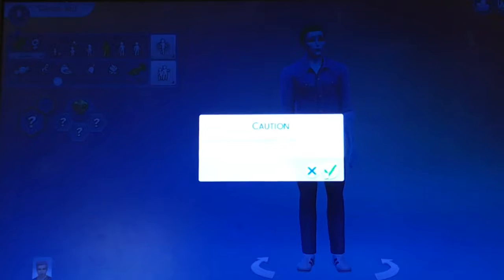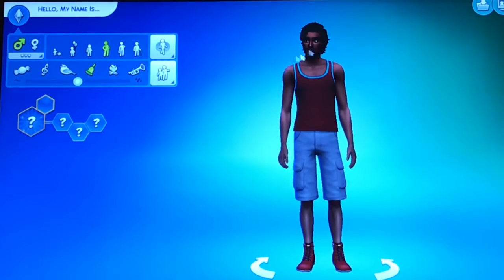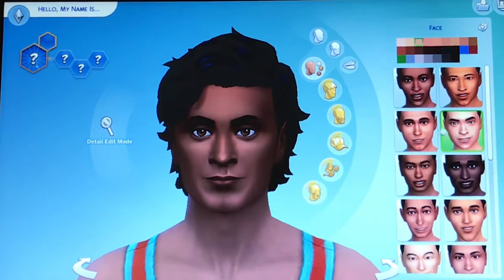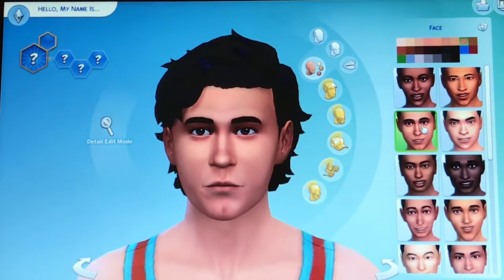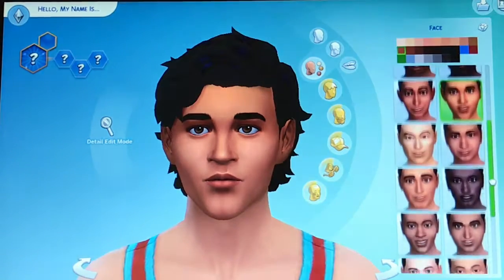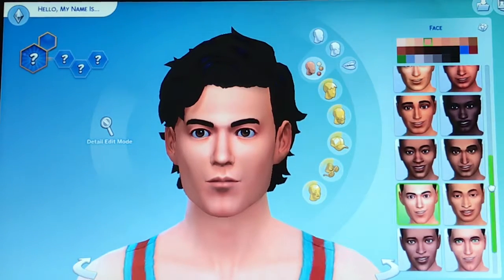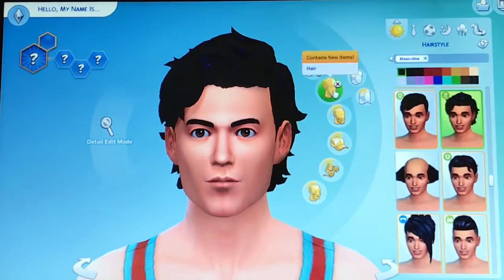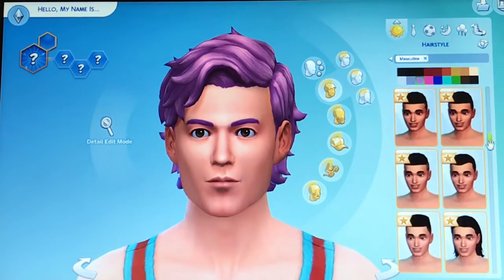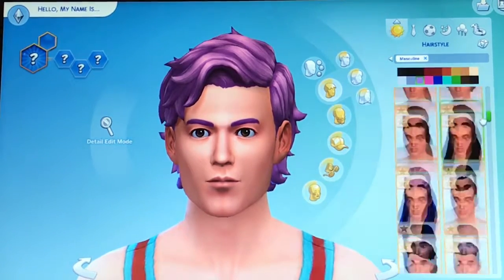I know this is taking forever. Okay, we've got to get rid of facial hair. We're going to change the skin color. No. No. No. I guess we can go for that one. Let's just change his hair color, his hair, and see how it looks. I think he'll look pretty good. I should actually look for the same hairstyle we had on the other guy, the alien. See if we can find it.